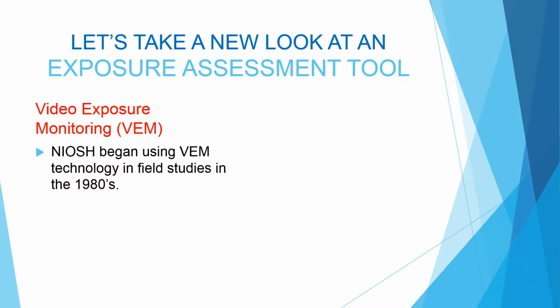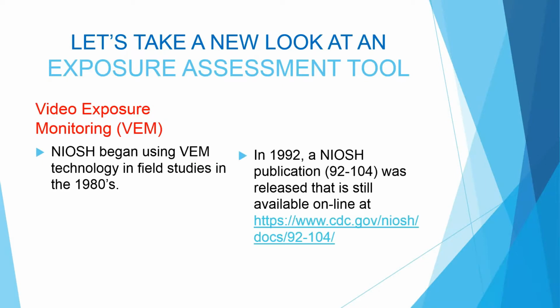In this webinar, we are going to take a new look at an exposure assessment tool called Video Exposure Monitoring, or VEM. US NIOSH actually began using an early form of this technology way back in the 1980s. And in 1992, NIOSH released an excellent publication on this technology. It is still available today. And you can do an internet search for the document by simply searching with the publication NIOSH 92-104.